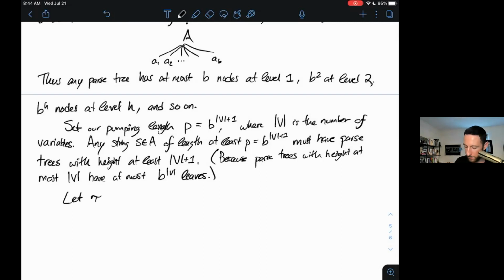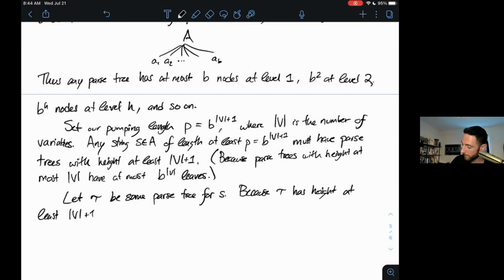So let tau, this is a Greek letter tau, it looks like a T with a curly top, be some parse tree for our string S. Because tau has height at least v plus 1, there is some path of length v plus 1 with v plus 2 nodes on it.